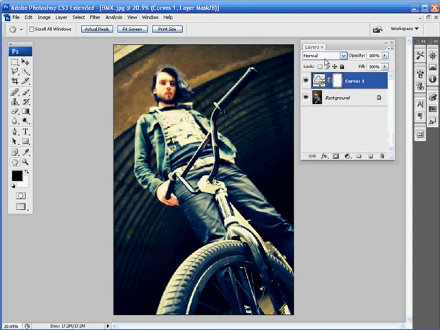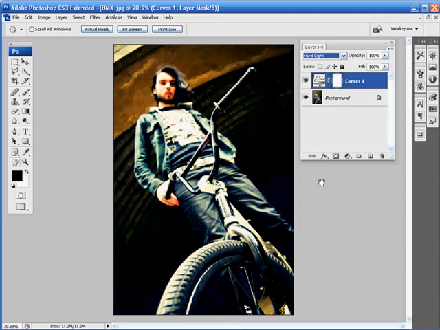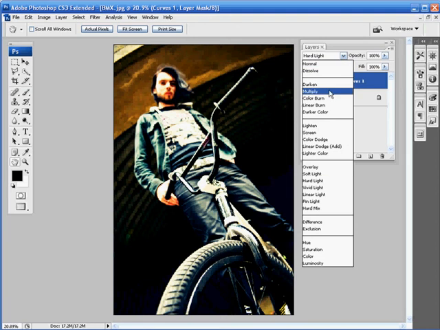The other beauty is we can change the blending mode. At the moment it's on normal, which is all well and good, but I think I'm going to have a play around and see what other effects we can go for. So click on that, and from the drop down we've got a wide selection of choice. Some are going to be completely discounted, so if I click on hard light, I don't think that works for the image. If I go back, what other options have we got?